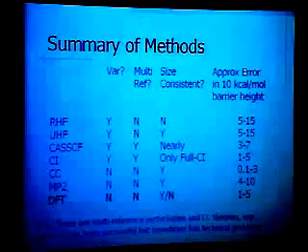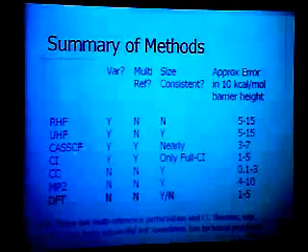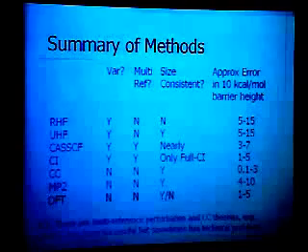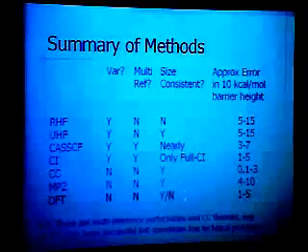Whether they're multi-reference, almost all of these methods are not multi-reference. It's only the CAS-SCF and CI that are, and that means that these are really the kinds of methods that are good for bond breaking, for structure. The other single reference methods are just as good as multi-reference methods near equilibrium geometries. Size consistency is this issue that we talked about a little bit.